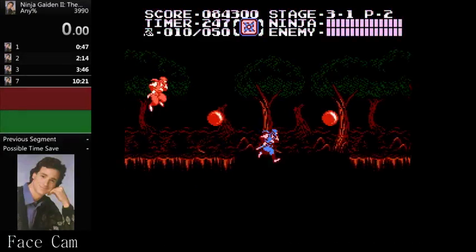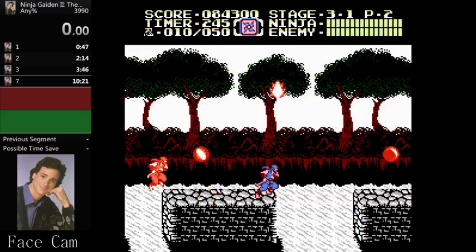The first visual cue you need to worry about is right here. So this is what it looks like when it's lit up. The one I use is the backdrop. One thing about this stage, the backdrop is always the same. Notice how this edge of this tree and this cliff are totally lined up. So I plan so that when the middle of my sprite, the middle of Ryu, is lined up here, I jump, or a little bit earlier.